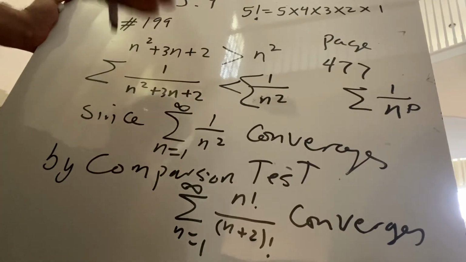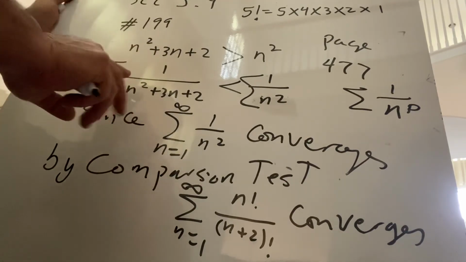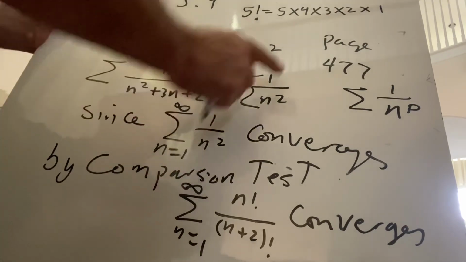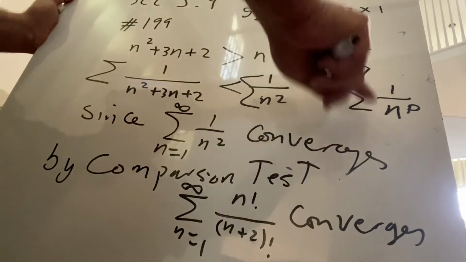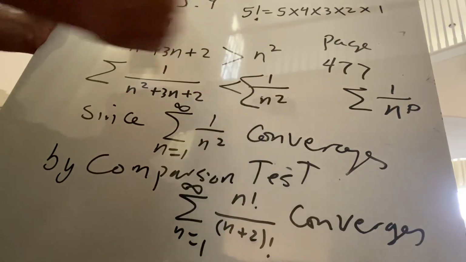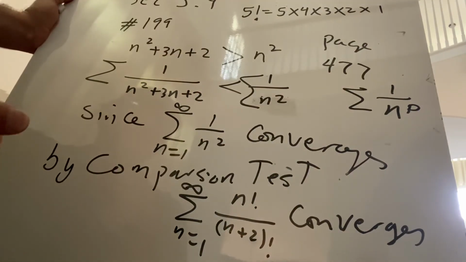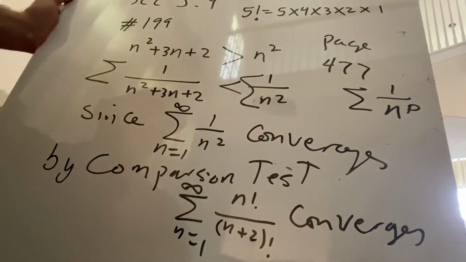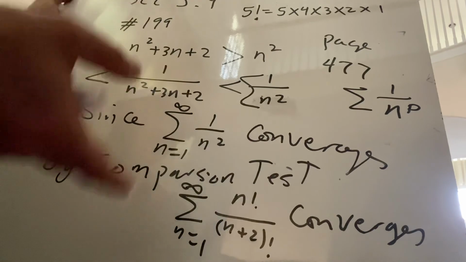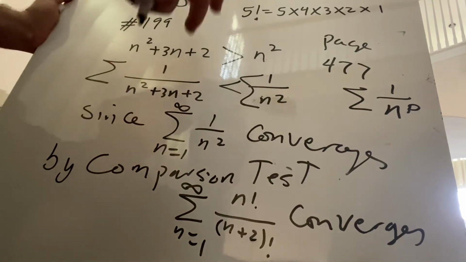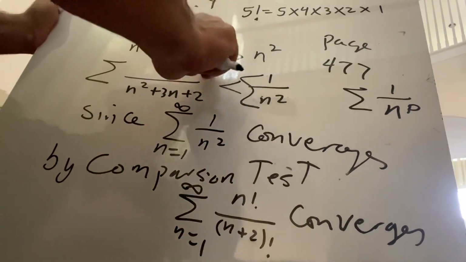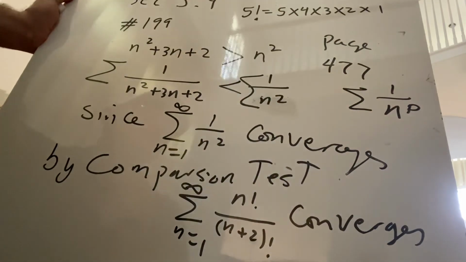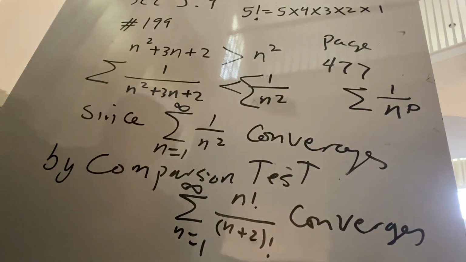Okay, let me just repeat basically. What we did, we were able to show that our series is less than a series that converges. Those are called the p-series, and as long as p is larger than 1, they will always converge. So by comparison test, because our series is less than something that converges, our series also converges. Now, by the way, if you wanted to prove divergence, you have to make sure that your series is greater than a series that diverges. So make sure you always get that order straight. Okay, hopefully that helps.